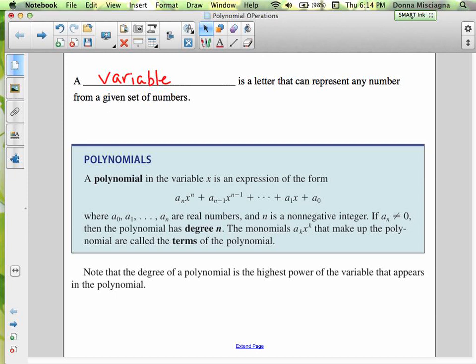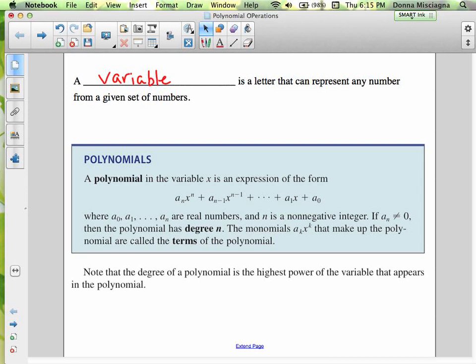And we might have a constant here, right? So this value here with no x is just a constant. So our polynomials can include a constant as well. And this is already in your notes, right? So the coefficients of each of our terms, and each of the variables, are real numbers. Our exponents are non-negative integers, right? And whatever the largest exponent is is also the degree of the polynomial. Okay? So the largest exponent equals the degree.